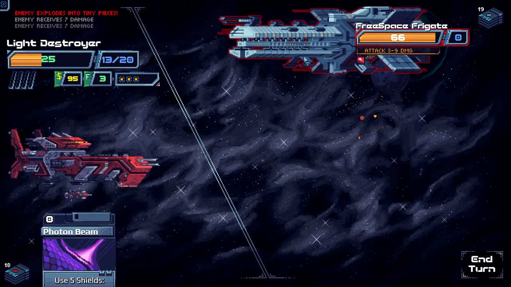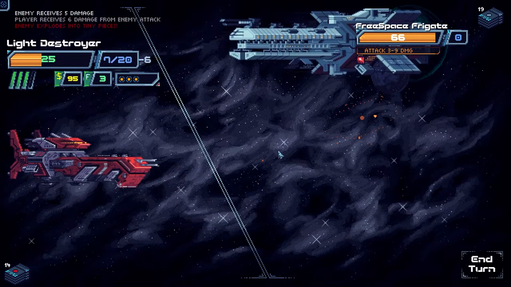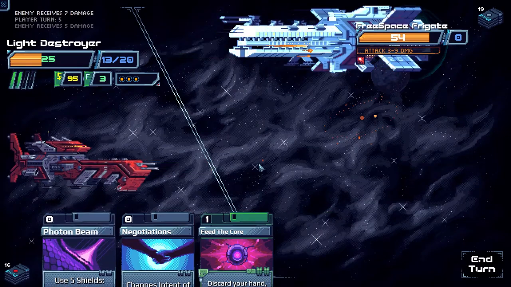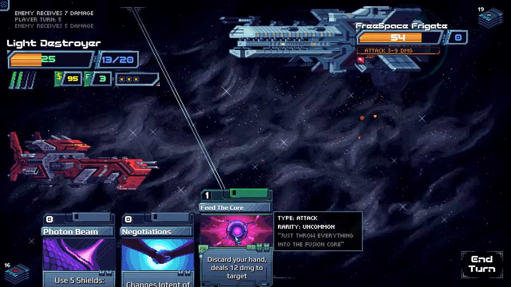Don't want to use our shields. That did nothing. Can't remember what it was. Okay. Okay, okay. Gain shield. Do 6 damage. Deal 12 damage. 3 to 9 is fine.